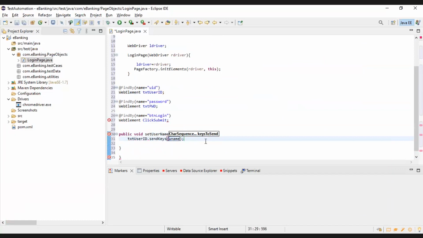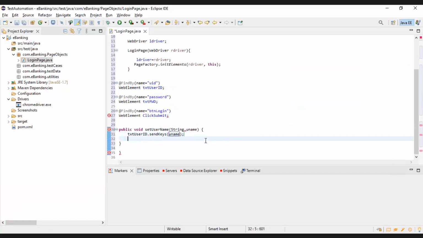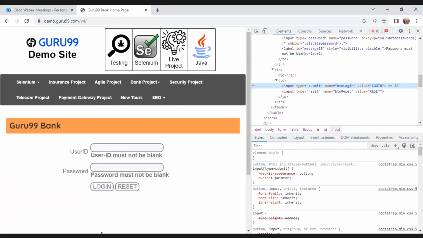So this is how you will be writing the method.